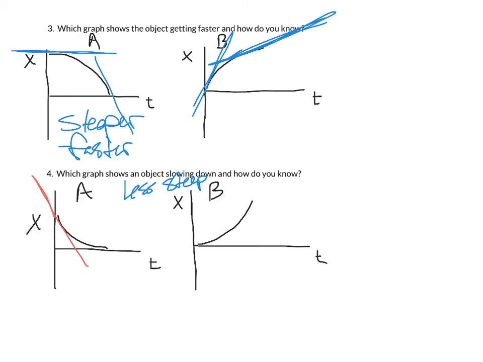Okay, that's pretty good. At the beginning of this thing, that's how steep the curve is. In fact, it's probably a little steeper than that. At the end of it, the curve is like that steep. What does that mean? It was steeper at the start here than it was later on. Steeper here than it is here. That means it's getting less steep. Well, that's got to be the one then that's showing that the object is slowing down. It was very fast in the negative direction. Now it's not as fast.